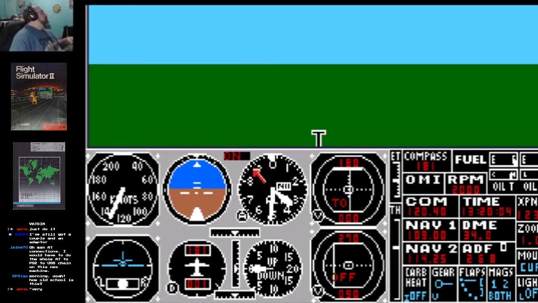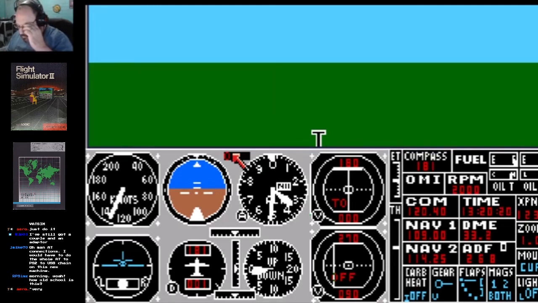Alright, let me pull out my Amiga Flight Simulator 2 box here. Right here. I want to look up and see what the controls are for the elevator trim, because that's got me confused. I'm getting old. Okay, it's the parentheses. Oh, that's weird. So the left parenthesis is nose up trim. The right parenthesis is nose down trim. That wouldn't be my first guess.